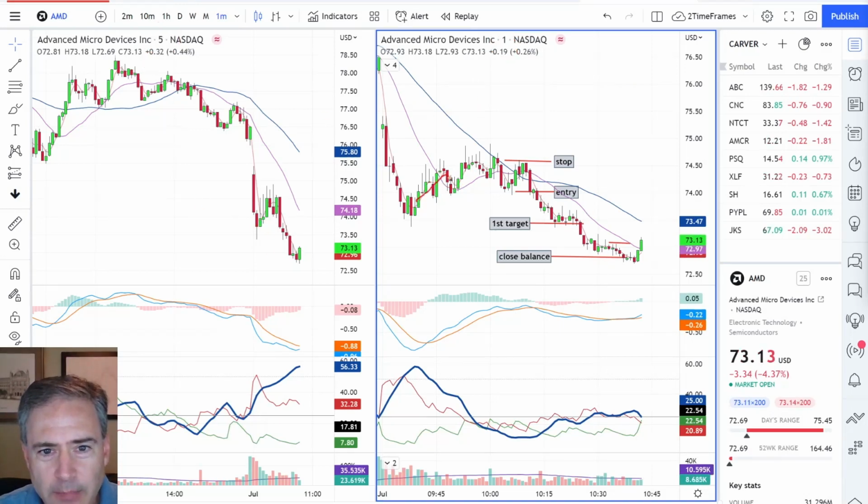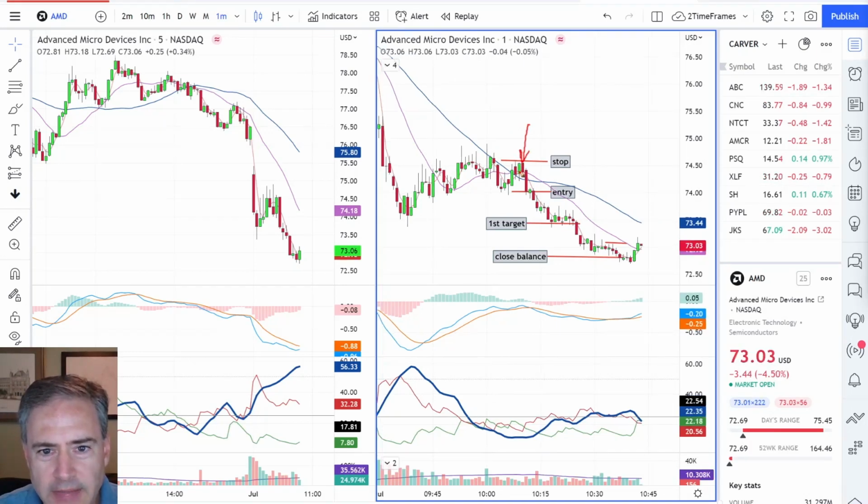Now, you have to have the patience to let this work its way back, and then finally we get a setup on this bar right here. This is the setup bar. That's where you closed above the 18 and the 18 is above the 40. That's it right there on that green bar close. We had everything in place. Now what we wait for is the close below both moving averages. That would be the trigger.